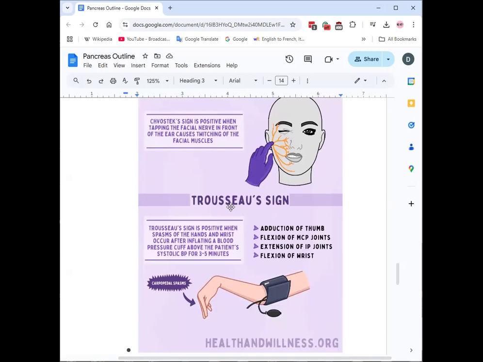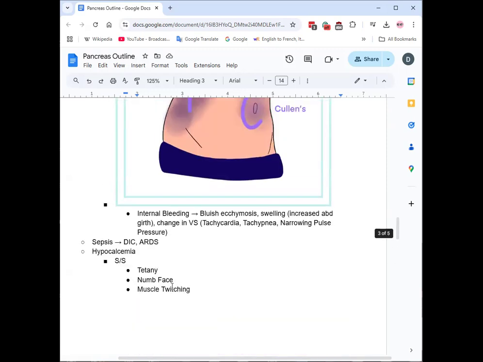Saponification is essentially the lipase breaking down the pancreas, releasing fatty acids, and the fatty acids binding to the calcium. So it's this long process of things happening. One thing leads to another. And the Trousseau sign is basically the spasm of the hands and wrist after inflating the blood pressure cuff. You have the little spasms. These are associated along with tetany. That word comes up a lot on Kaplan. Trousseau sign, Chvostek sign, tetany, those come up a lot with hypocalcemia. So Kaplan really likes those words.